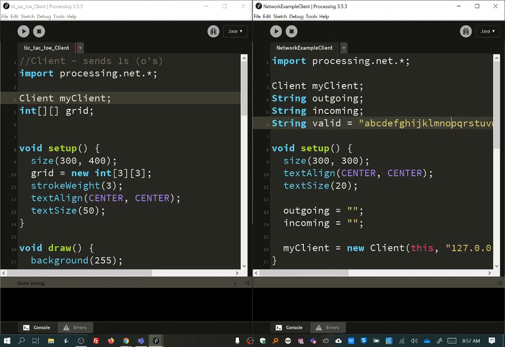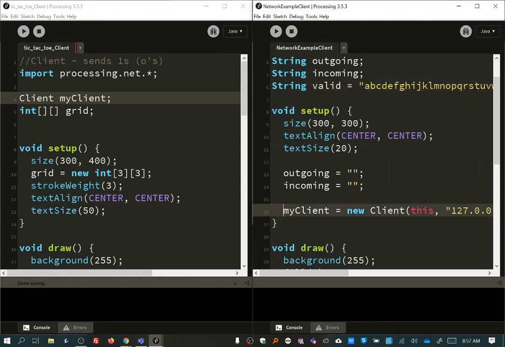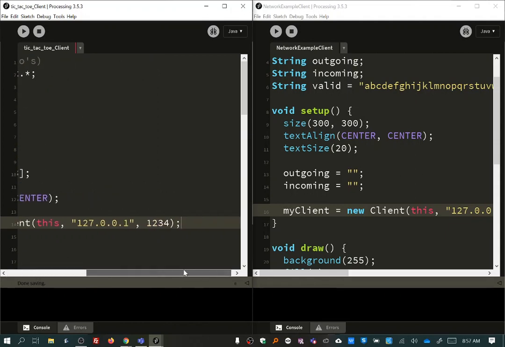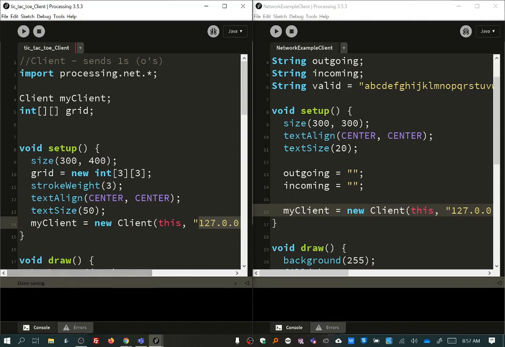We'll have them later. We also don't need a valid string really because we're not typing things, we're just sending coordinates. So the next thing is we are going to want to grab this line of code here. This is what allows us to connect to the server. And we're going to use, again, this address here. This is the localhost, as it's called, address, or yourself, basically, your internal IP.